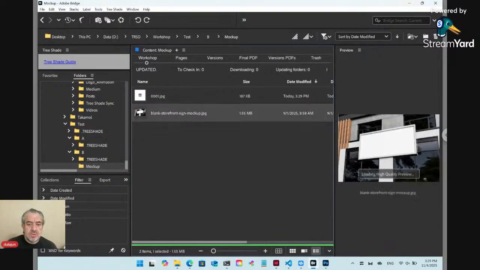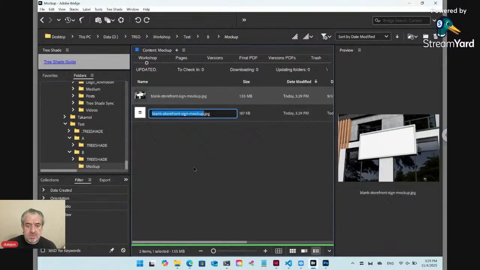Okay, now you need to rename the file to have a specific flag. This file must be a PSD file, not JPG.